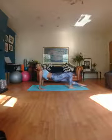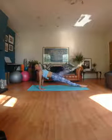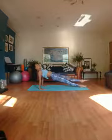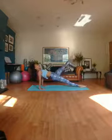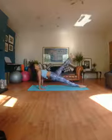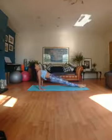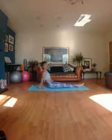Excellent. Slide the feet out. Join them together. Lift the right leg up. And then down, left leg up and down. Squeeze the bum, lift the hips high, press into the hands. 3, 2, right, then left, 1. Excellent, lower the bum down.